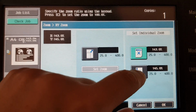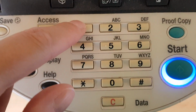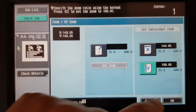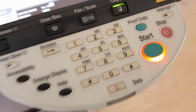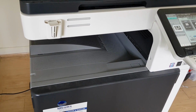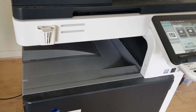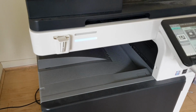So let's go back to Y, which is the vertical. We're going to up the ante. We're going to make this one 150%. I hope we haven't jumped too high. It's not an easy thing to guesstimate. Let's see how this goes. This is going to be a prolonged demo. Let's see how it looks. I wonder if I'm going to fit fewer videos on this micro SD card because I'm making all these prolonged ones.